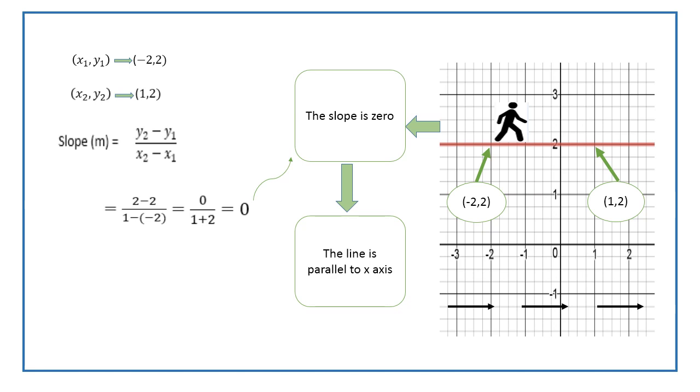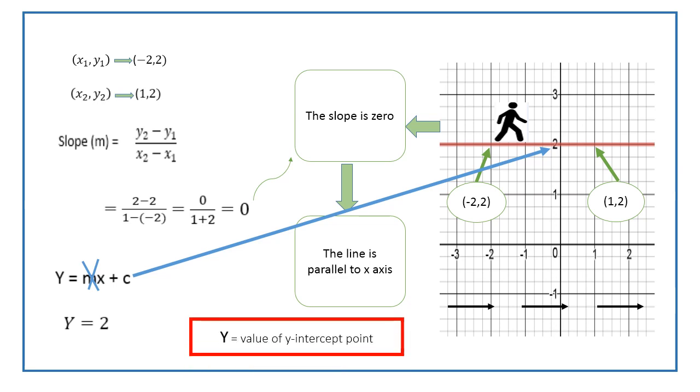Now we can write the linear equation, which is y = mx + c, where m is equal to 0. Then this term will be 0. Then y will equal c, which is the y-intercept point, which is equal to 2. Then y = 2, where if you choose any point on the line, you will find that the value of y will equal 2. An important tip: in the SAT math test, when you find a line parallel to the x-axis, then the equation of this line can be written as y equals the value of the y-intercept point.